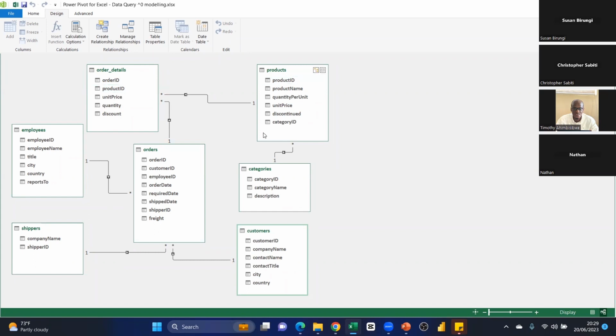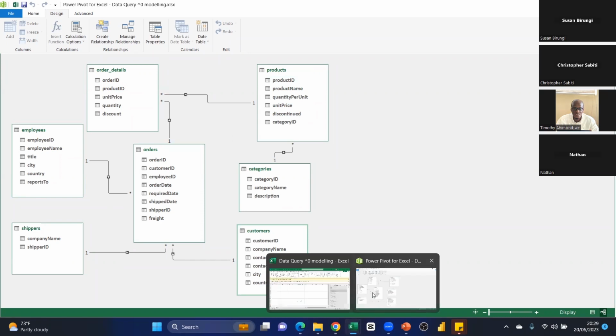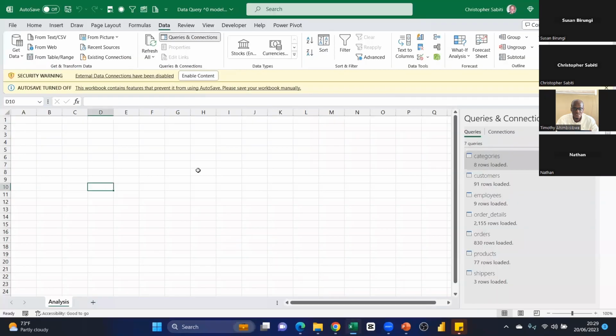Though the names are not the same, they correlate because I've looked at that data and I've understood how it syncs. Now, when we go back to our dictionary, did we open our dictionary? I remember we had opened it here, data dictionary.